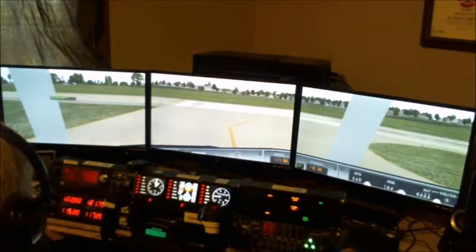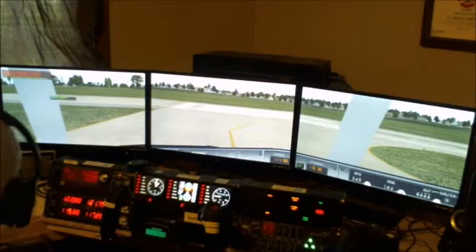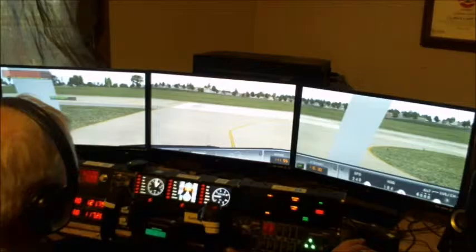Put on the brakes here. I'll be typing in an announcement, letting any aircraft in the area know that I'm going to be departing this runway on the last leg of my journey. I just put in there that we're departing runway 17 left on a runway 5 departure with an AFC transition, climbing to flight level 320. And so we should proceed.